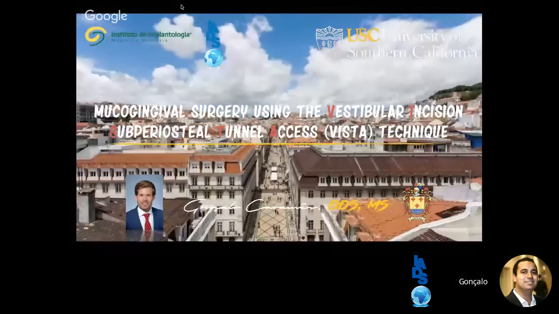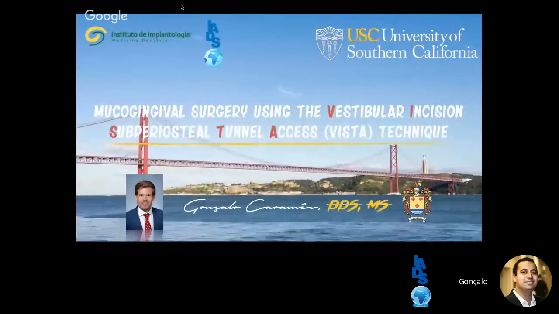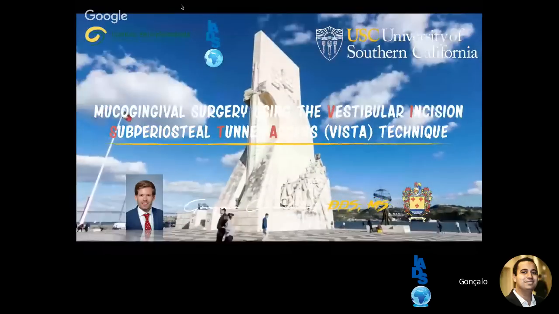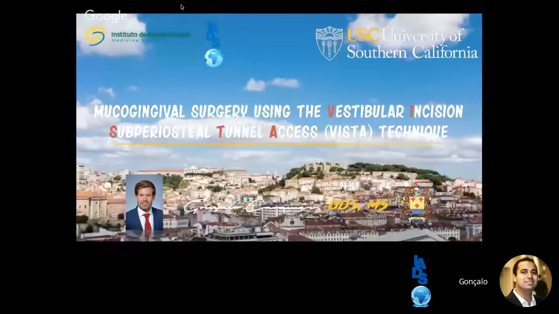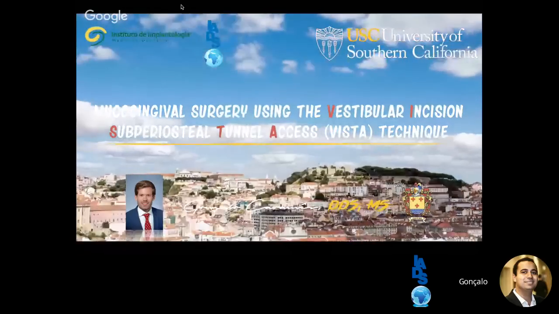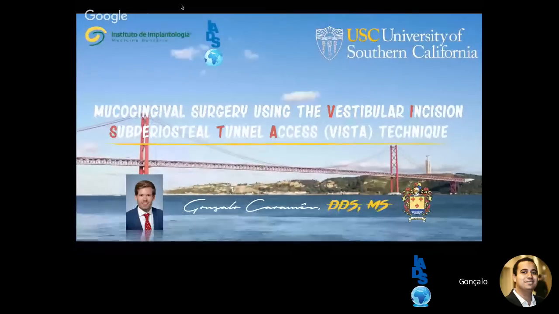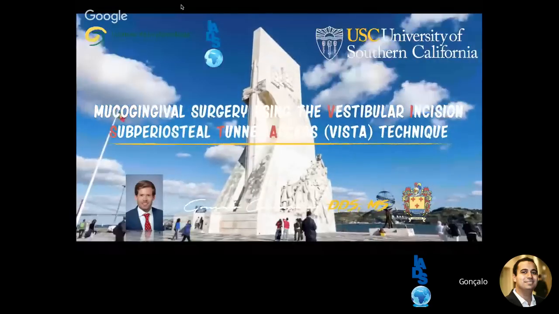First of all, I'd like to thank the International Association of Dental Students for this kind invitation. During my presentation, I'm going to talk about mucogingival surgery, the etiology, diagnosis and treatment, and especially treatment with the vestibular incision subperiosteal tunnel access, which is a technique that was developed recently here at University of Southern California.